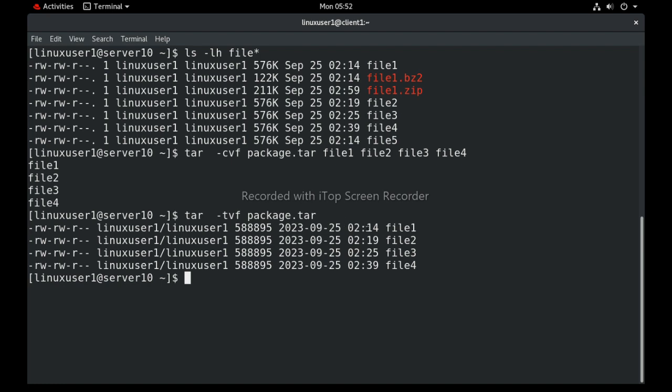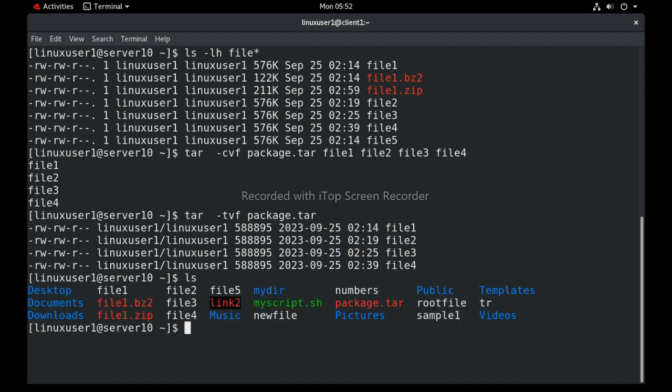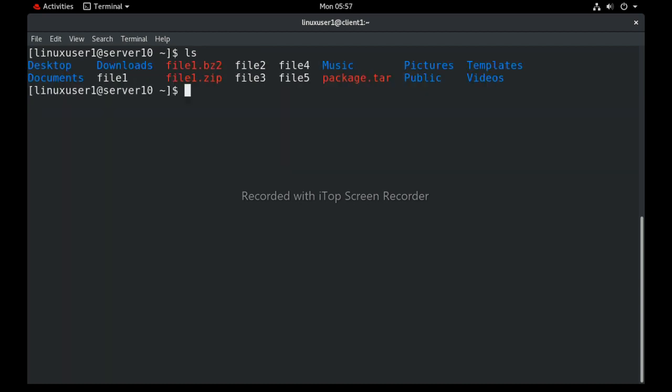The -t will list the content of all the files present in package.tar. Here you can notice that along with the package name, that is package.tar, we also have the files which were used to create this package.